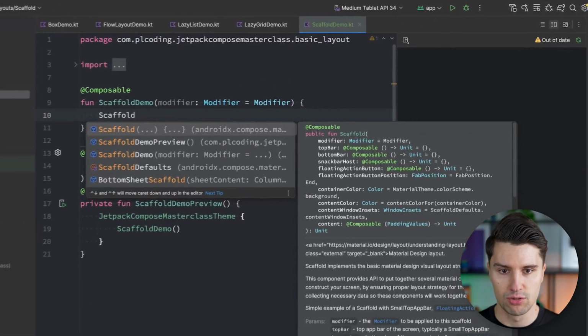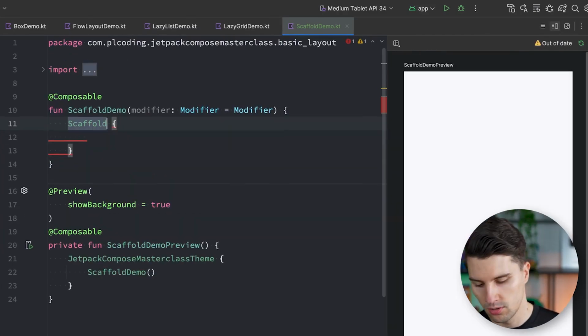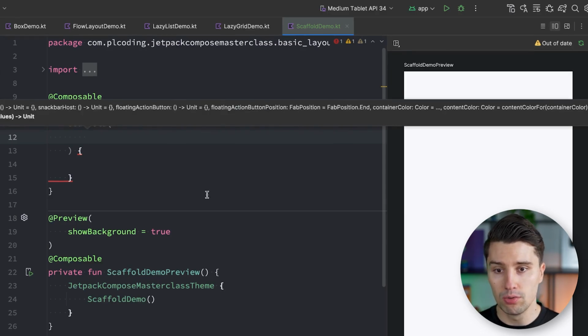And that's the scaffold. So let's simply type scaffold here. You will actually make use of this quite often. So use this normal scaffold, really just gives us a block of code. You can also see we immediately get that preview, and here in the list of parameters you will see that we have a lot of composable lambdas that we could pass in here. Specifically one for each type of Material 3 layout component or a screen component we could make use of. So for top app bar, for a bottom bar, for navigation for example, for showing snack bars and also just Material 3 or material design components, for floating action buttons and so on.